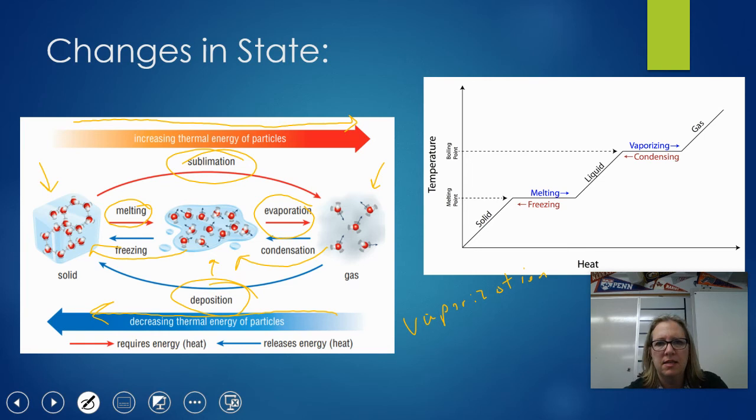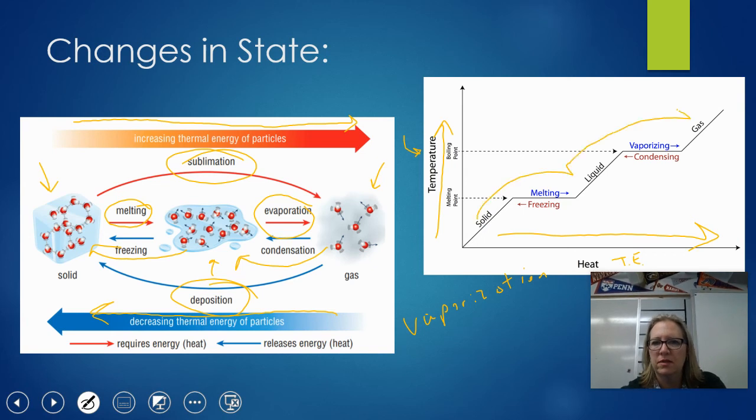And you can kind of see this relationship between temperature and heat. Better to think of it as thermal energy, okay? So as temperature goes up and thermal energy increases, we also go from that solid to a liquid to a gas state, okay? And this would be for water. So you've got the boiling point of water right here, which is that separation between a vapor and a liquid, okay? And then the melting point would be the separation between melting and freezing.